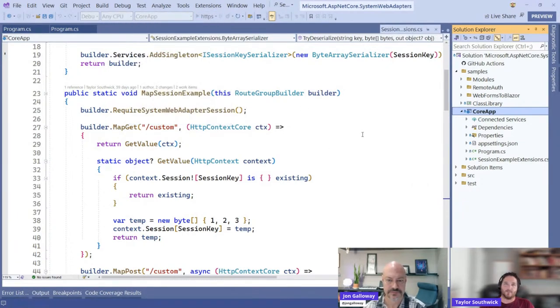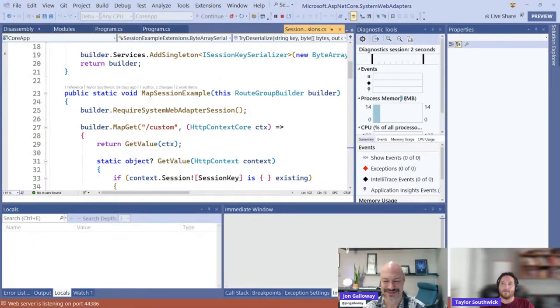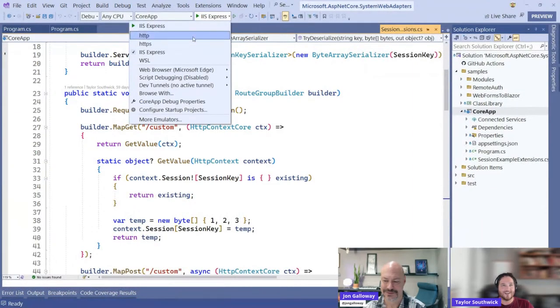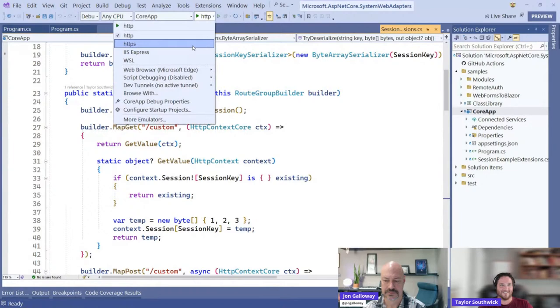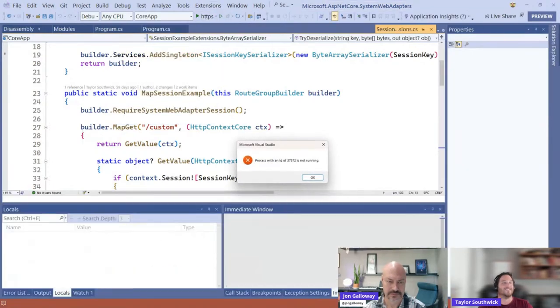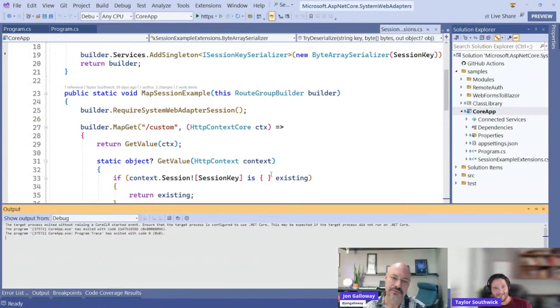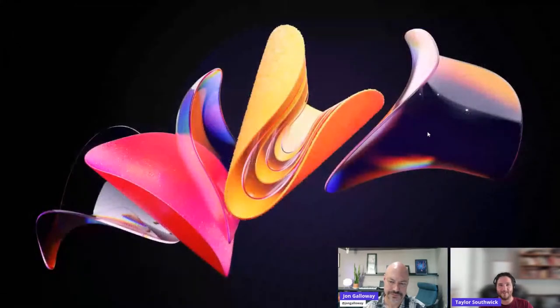And I guess a key point of this process is that you don't have to stay with IIS. It can be done on any web server you want. And it's not launching. Maybe we'll do IIS Express here. But you can do it on anything. Okay, that's not working either. Oh no. Let me restart Visual Studio, see if that helps.